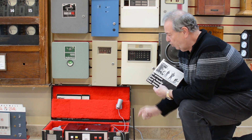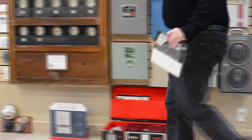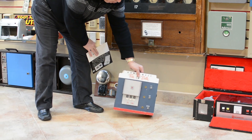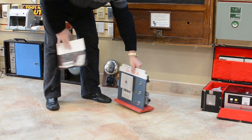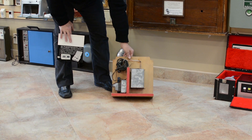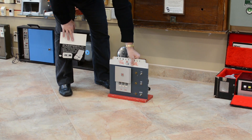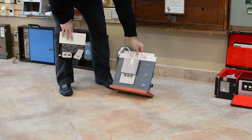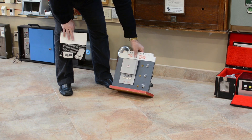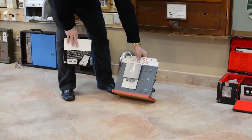We're going to move along to the next demo. The next demo was a Honeywell — it was called a Firebell. The Firebell was basically a fire alarm system. If you notice the back, it was pretty much made in a machine shop or woodworking shop, plugged in. This is one of their early fire alarm panels. Fire was obviously, as it is today, a big concern, so they used to carry these around the same way. It was not uncommon that a dealer may have this on their counter as well.